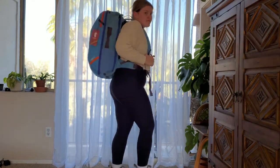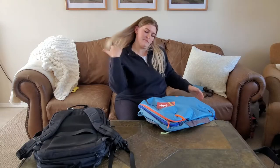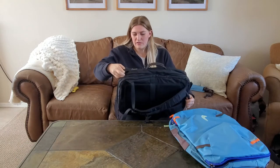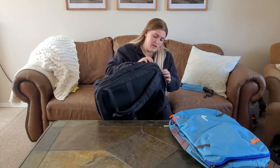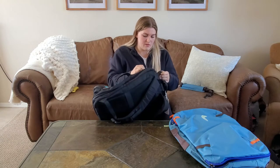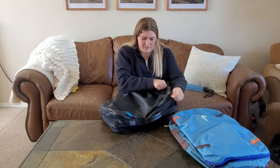And this is that same material as the outside of the pack on the duffel handle. Moving on. It might be possible for you to attach a duffel handle to this. It doesn't come with one, but there's a small latch down here that you could clip it to. But up at the top there isn't one here, so you would have to clip it to something like this or the top handle.